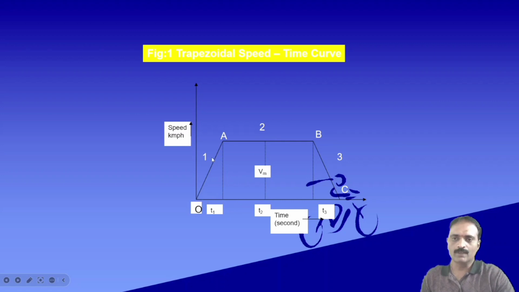So here, consider alpha as the acceleration. The time taken for the train to reach the maximum speed Vm starting from 0 is t1, with an acceleration of alpha. So we can have the equation for alpha as equal to Vm by t1, because acceleration is nothing but change in speed divided by time taken. Here the change in speed is from 0 to Vm within a time of t1. Hence alpha equals Vm minus 0, that is Vm divided by t1. Or you can also have the equation for t1 as equal to Vm by alpha.